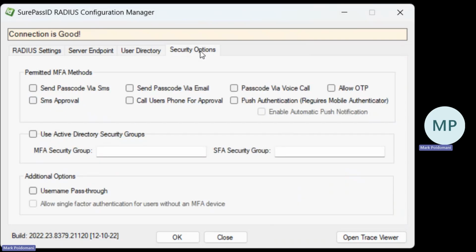When I go to security options, I can specify what authentication methods are allowed in the Radius server. And there's actually two places that you can specify this. One is in the API key on the server, and you can specify it local. And in this case, we're going to specify it local.